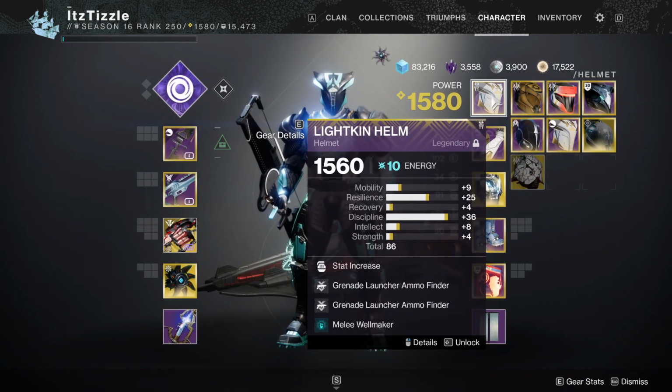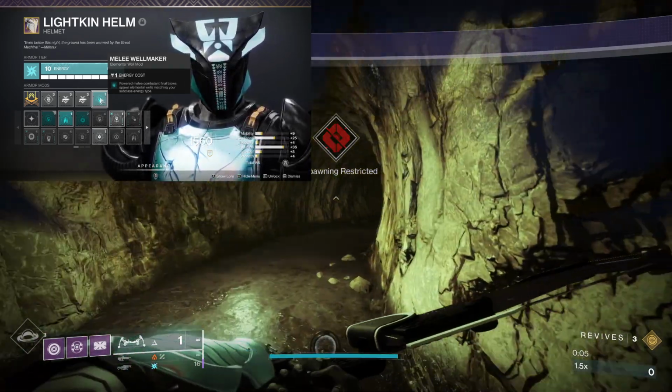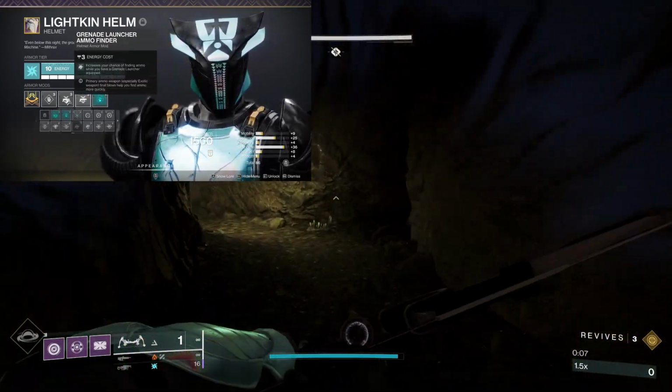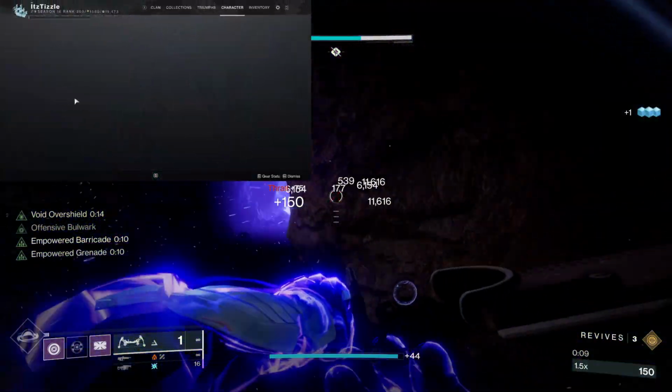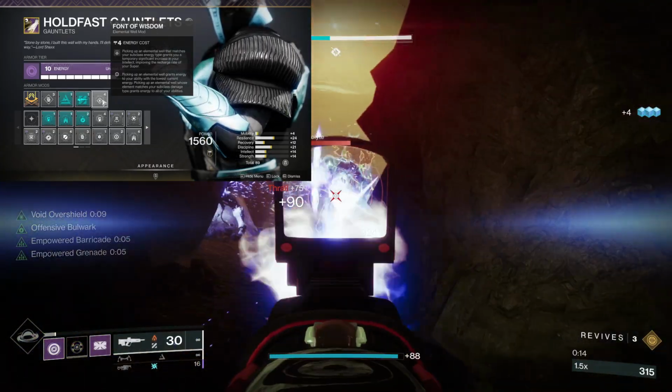For armor mods, on the helmet we have Melee Wellmaker to make a Void well with a melee kill, and then two Grenade Launcher Ammo Finder mods. On the gloves we have Font of Wisdom to give us tier 10 intellect when we pick up a Void Elemental well, and then Piercing Bowstring and Unstoppable Pulse Rifle.